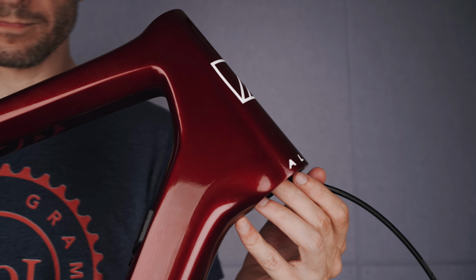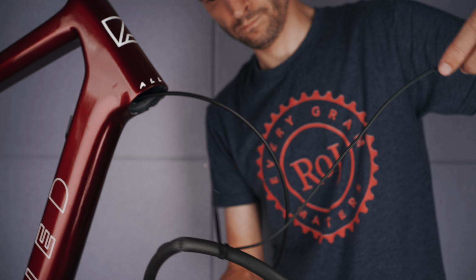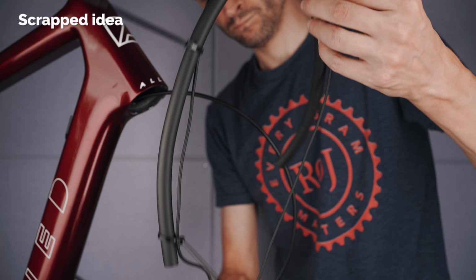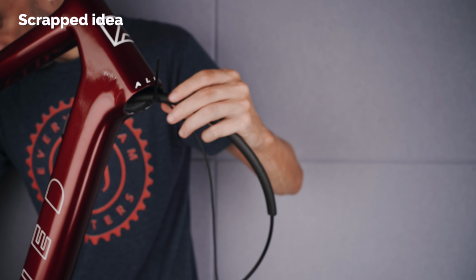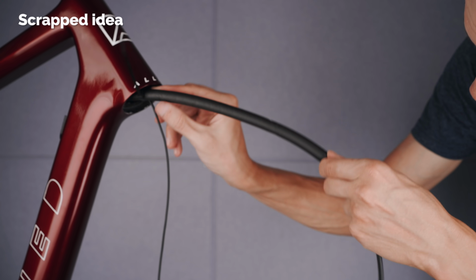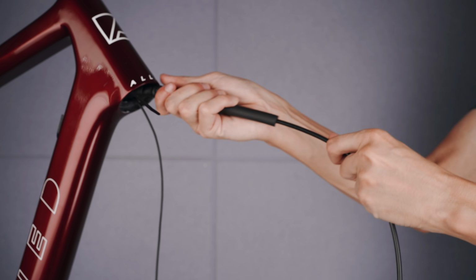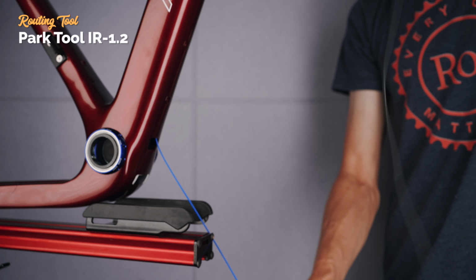Here I had plans of being efficient and combining the brake hose together with the Di2 cable through the rattle-killing foam tube. I quickly realized it was a lot more fiddly than I thought, so I played with the idea of attaching the Di2 cable on the outside of the foam tube, but it would be very hard to adjust the slack once the fork was in place. So in the end I abandoned that idea as well and went with the standard Di2 cable clips to help with that rattling.